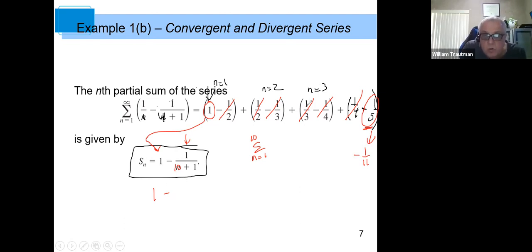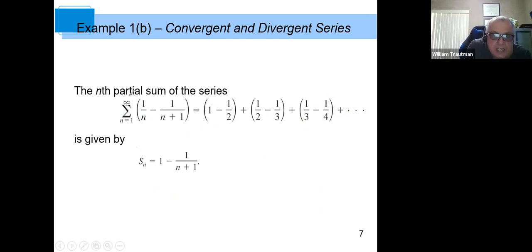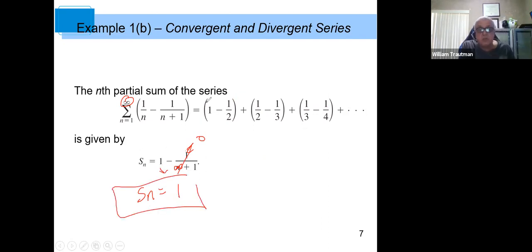Okay, but when we go to infinity, this becomes a really huge number. Infinity plus 1, 1 over infinity ends up equaling 0. So they want you to see that if you put infinity in here, 1 divided by infinity ends up being 0. So no matter what you do, this summation is going to equal 1. This particular summation will end up equaling 1 because the other things will cancel each other out here. So they want to show you that.